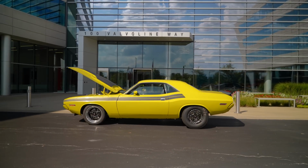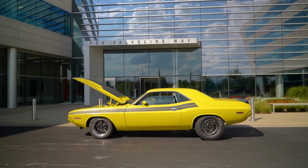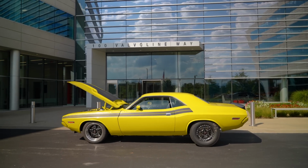Contrary to most of the Hellcats, this is running Valvoline. It's proof that it can be done without a problem, and it'll just keep on trucking. It's so neat working with the guys at Valvoline, and even now here at Haltech. I wanted to stop and visit friends, and so I forgot to film. I'm finishing up here in Lexington and heading up towards Cincinnati, probably to get dinner around there.